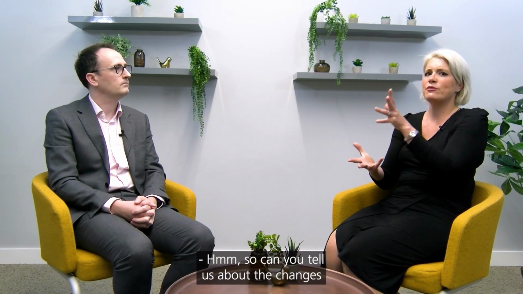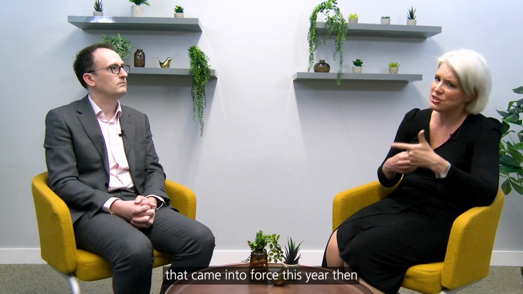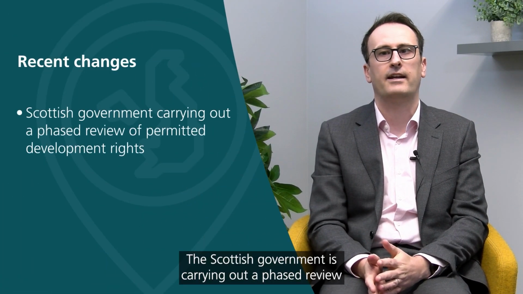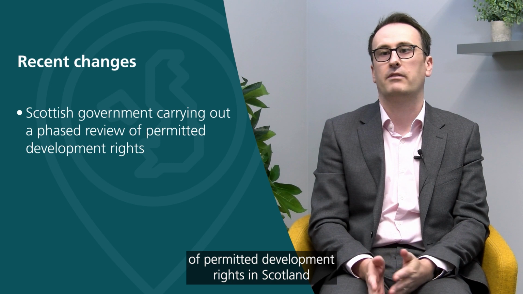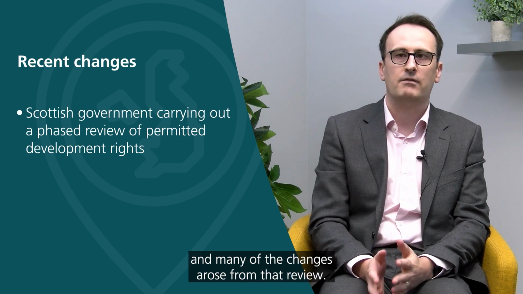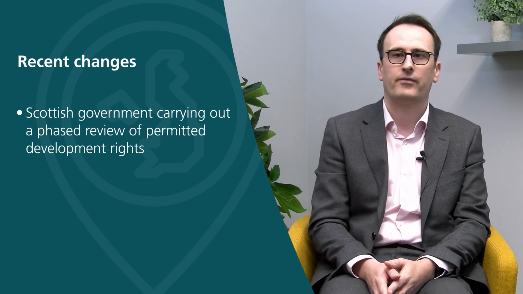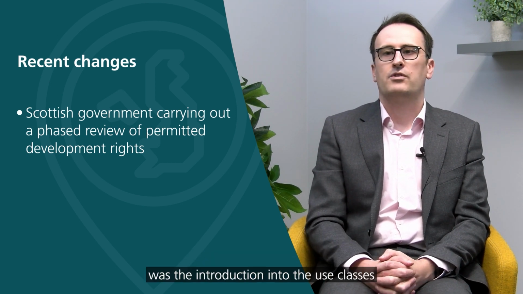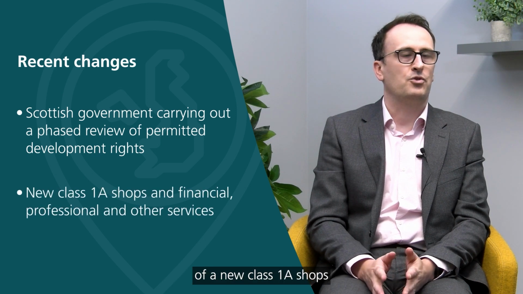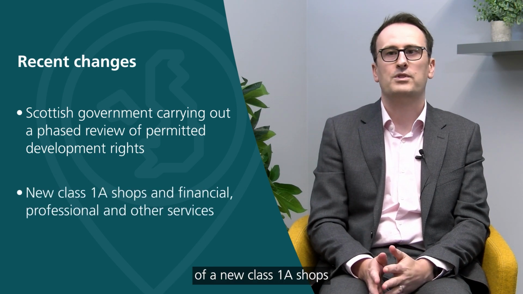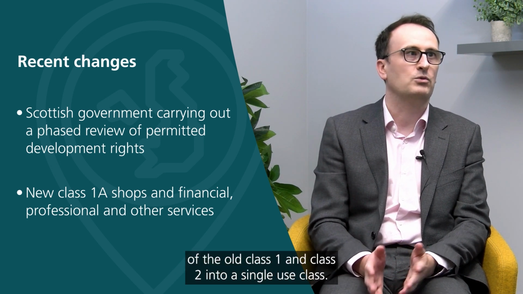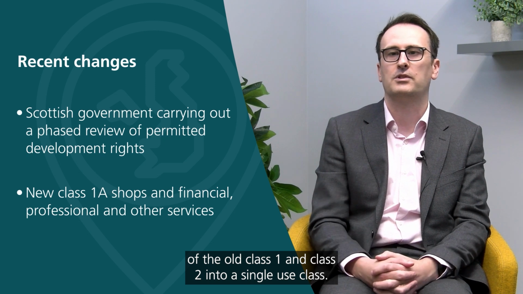So can you tell us about the changes that came into force this year then that will impact on our towns and cities and how they operate? Sure. The Scottish Government is carrying out a phased review of permitted development rights in Scotland, and many of the changes arose from that review. The change which probably attracted the most attention was the introduction into the use classes of a new Class 1A shops and financial, professional and other services, which was essentially a merging of the old Class 1 and Class 2 into a single use class.